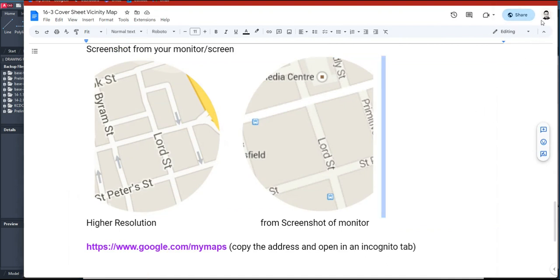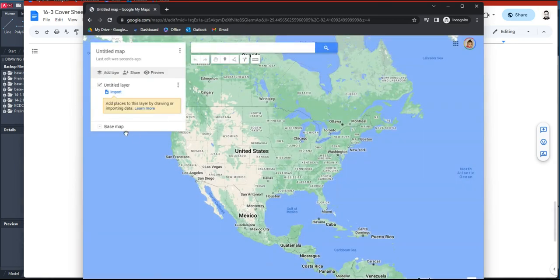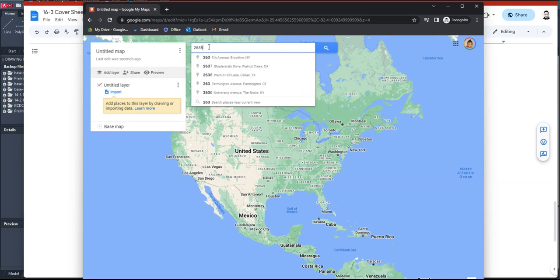It's currently blocked, so we open an incognito tab, and you can create new maps if you're using a personal Gmail account like this one. I can create a new map, and I've created one before. Simply put in the address here, it's 2635 34th Street, Sacramento, California.